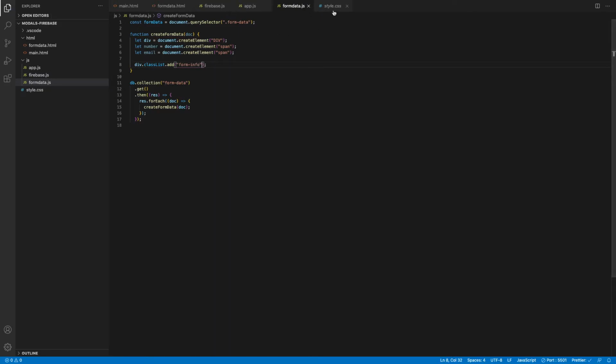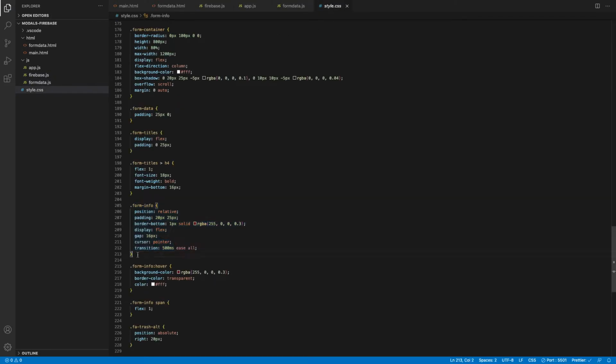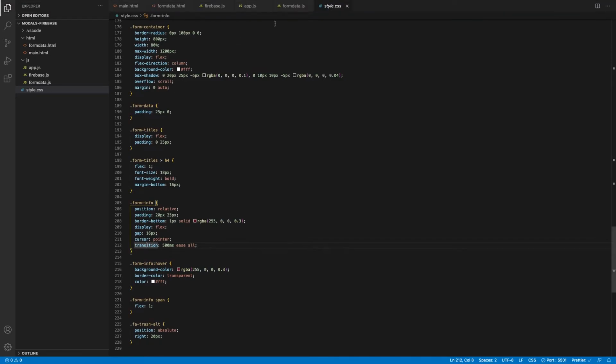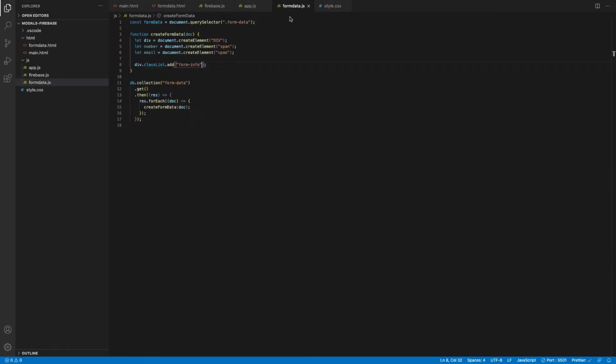Where I'm getting this from is in our style sheet. I already created a class for the divs of form info, and you can see here we have it as position relative, padding of 20 and 25, and some other properties, border bottom, display, some gap, cursor and a transition, and also a hover property on here as well. But I'm not going to get too much into the CSS of this.